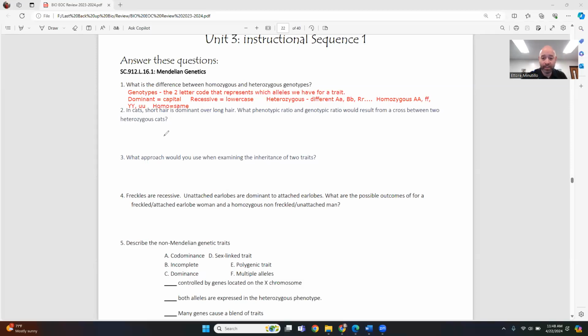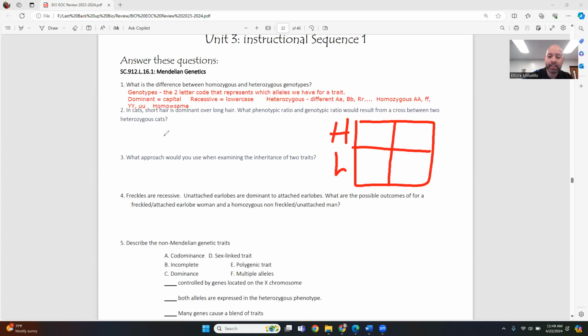And we're going to set up our little Punnett square here. I understand that on your paper, you may not have the space to do this the way that I am, but again, fit things in however you want. You can still utilize scratch paper or whatever else if you needed to. So we know that we are crossing two heterozygous short hair cats. That means for our H's for hair, I'm going to have a big H, little h for one parent, and a big H, little h for our other parent, and we're going to do our Punnett square.